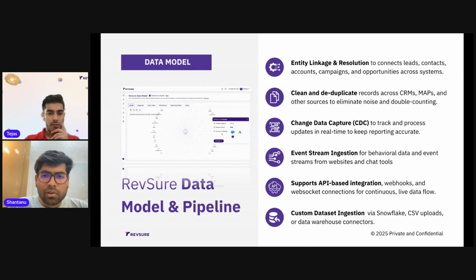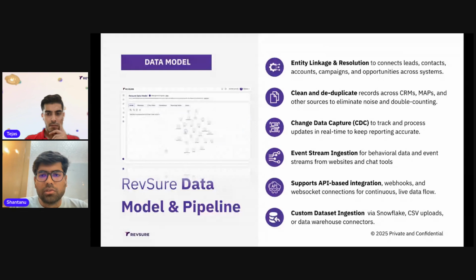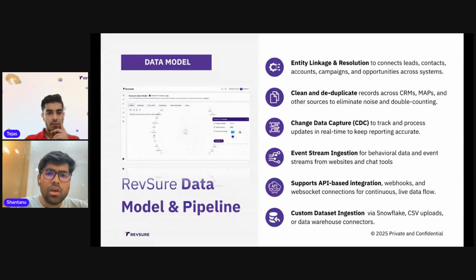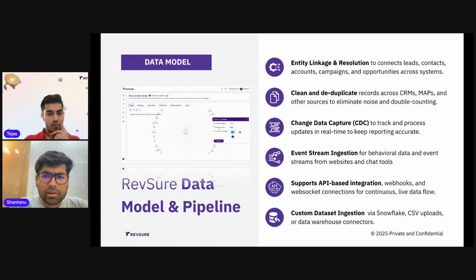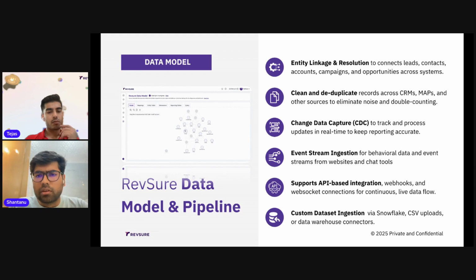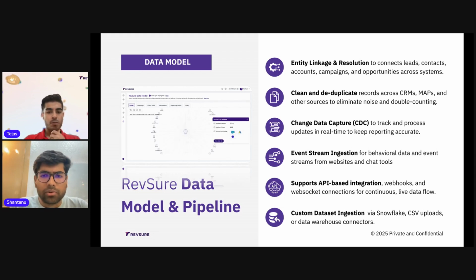We also have our own first party pixel, which gets deployed to your website and which is able to capture any sort of web activity engagements or any sort of chat interfaces that people are engaging with on your website. This also happens in real time, and this is something that you will see in the demo later today. Apart from this, we also support API-based integrations with all of these systems like Google Ads, LinkedIn Ads, Facebook, any ad system for that matter. And there are systems which also expose webhooks and WebSocket integrations that is also supported in RevSure.